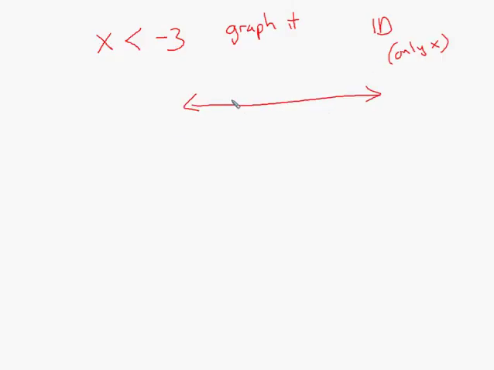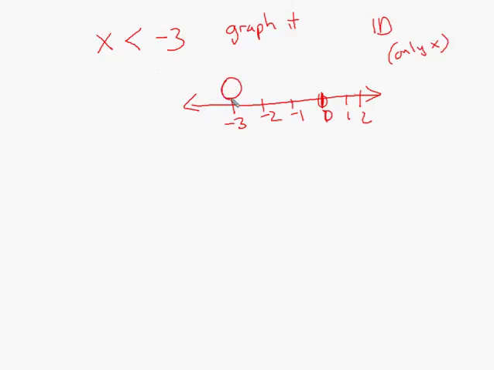Let's go back and build this case. If I did x is less than -3, this will be good for your midterm review. And I told you we'll graph that. Well, this is in one dimension. Well, how do I know? There's only x, right? There's not two variables. So I do a number line, right? And we would do -3, -2, -1, 0, 1, 2, right? And then, what did I tell you?